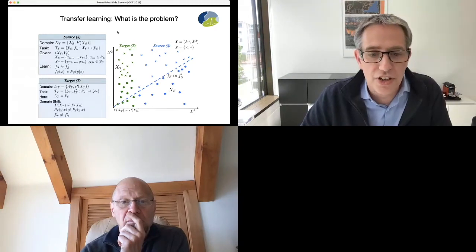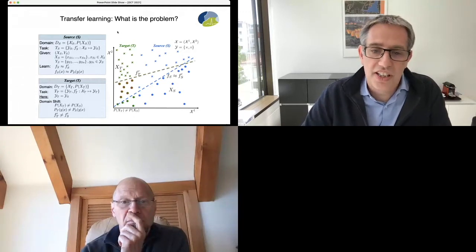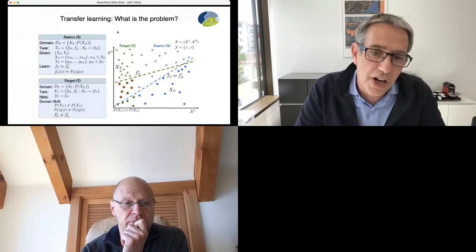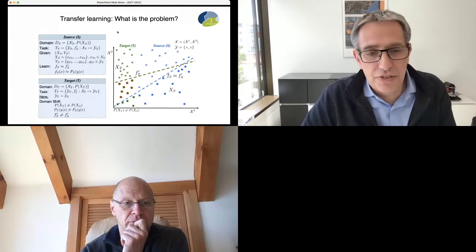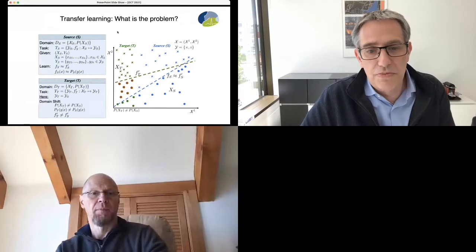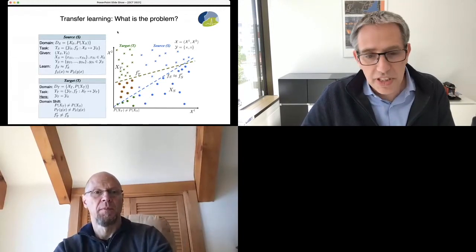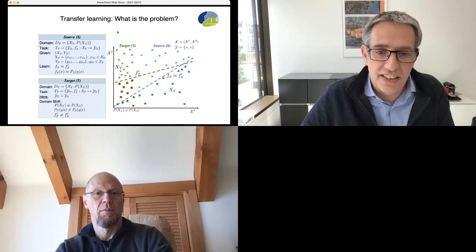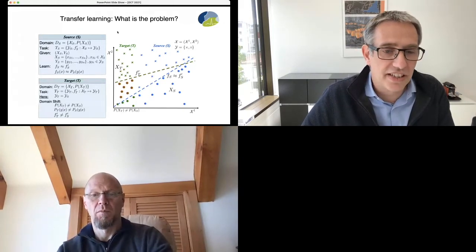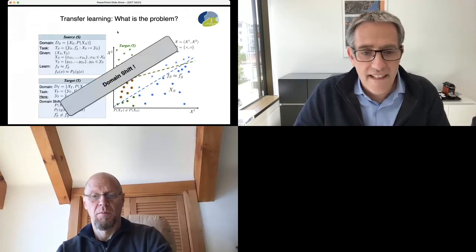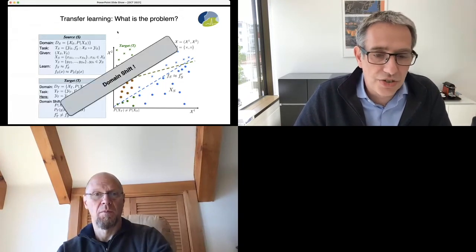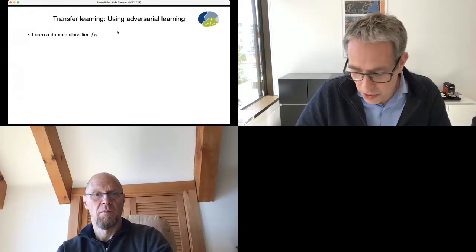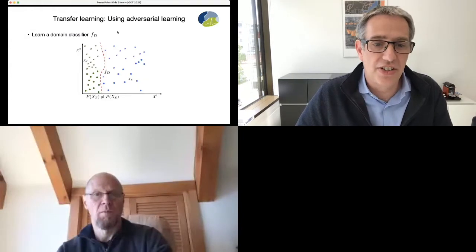Ideally, I should have learned a model which would have separated the data like this. This would basically work well for my OCT data from scanner A and from scanner B. But this is very hard to do, and also you would need to have training data for both the source domain and the target domain to do this. So this is something well known called the domain shift problem. And you can deal with this to some degree using adversarial learning.